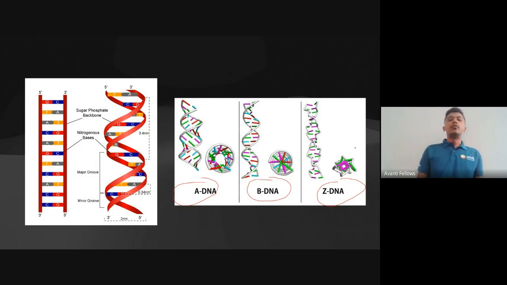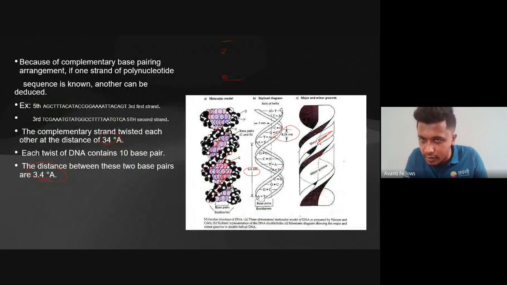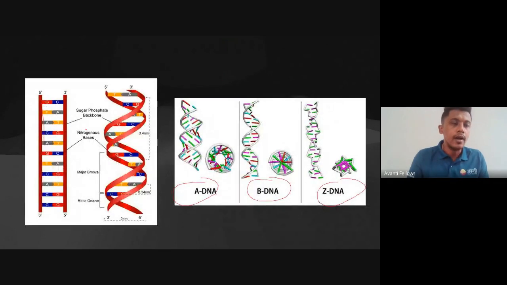And here, when we see B-DNA, A-DNA or Z-DNA, one thing is very common in all three DNAs. So what is that? As mentioned by Watson and Crick, if you take a ladder as an example, and consider the two long sticks of the ladder, call these two sticks the backbone of your DNA.